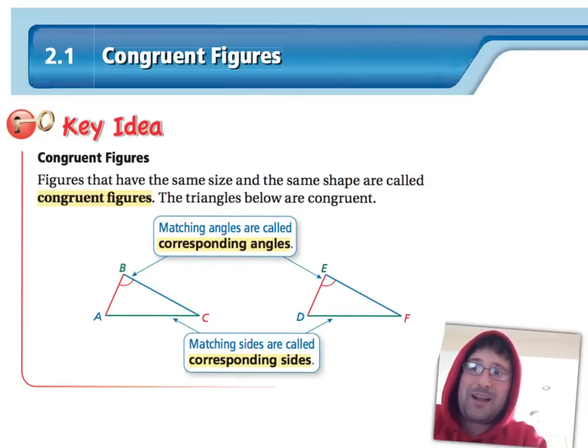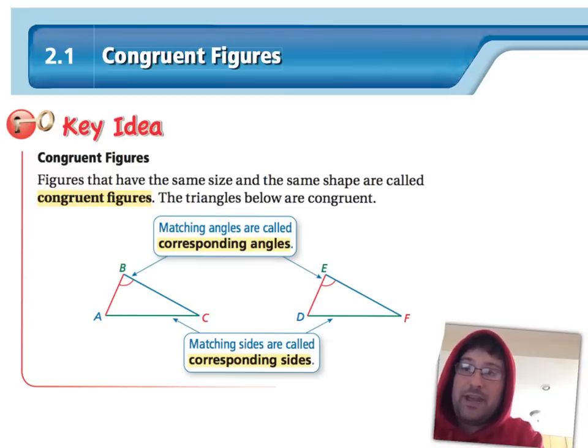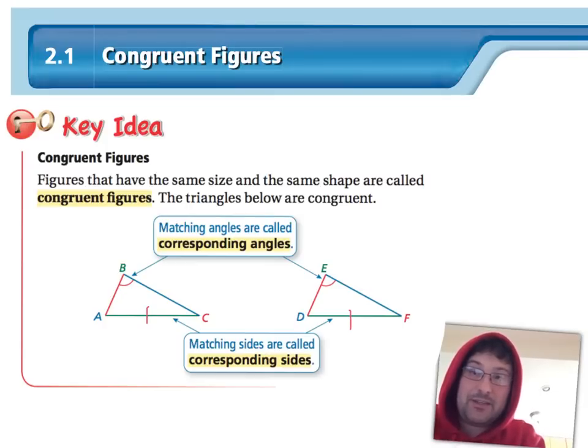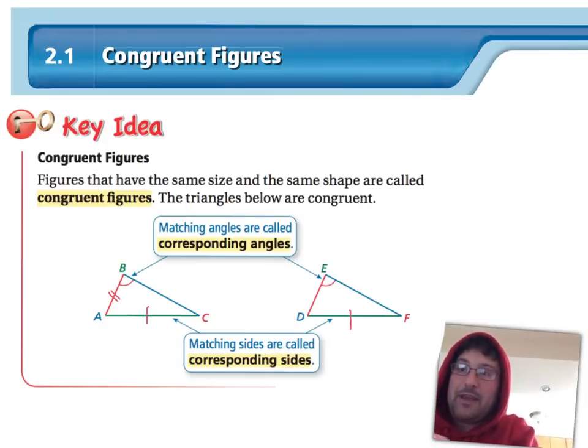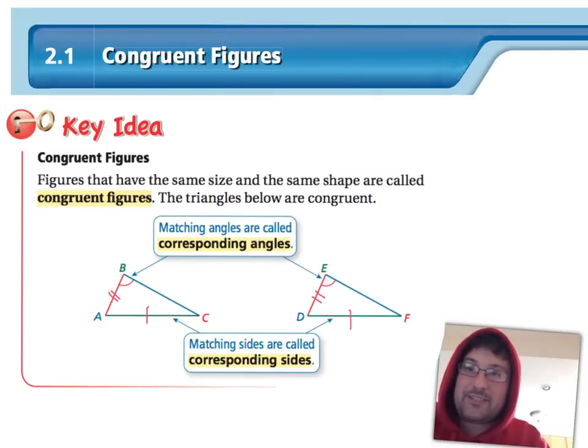The corresponding angles are congruent, they're matched. Angle B is congruent to angle E. Now notice that little red mark. That means the arc marks are congruent. Matching sides are also corresponding. If you would write them as congruent, you would do this. Segment AC is congruent to segment DF. Segment AB is congruent to segment DE.